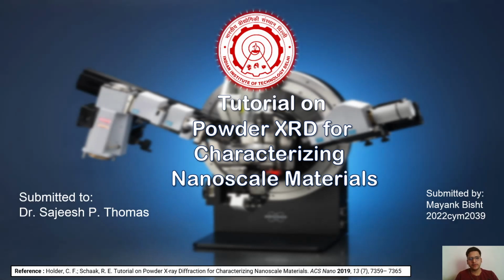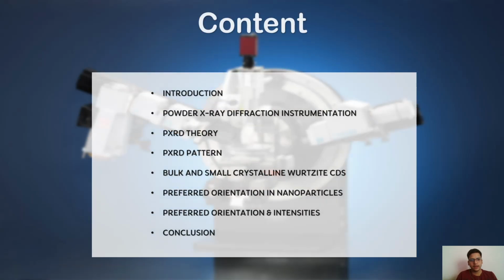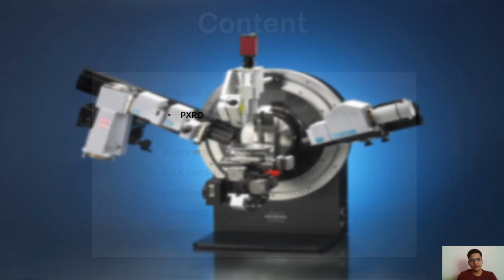Hello everyone, my name is Being Beast and today I am going to present a tutorial on powder XRD for characterization of nanoscale materials. The content is going to be PXRD instrumentation, its theory, pattern, difference between bulk and small crystalline samples, preferred orientation in nanoparticles, preferred orientation and intensities, and finally the conclusion.